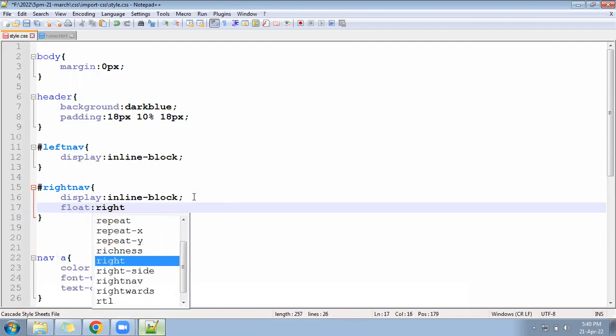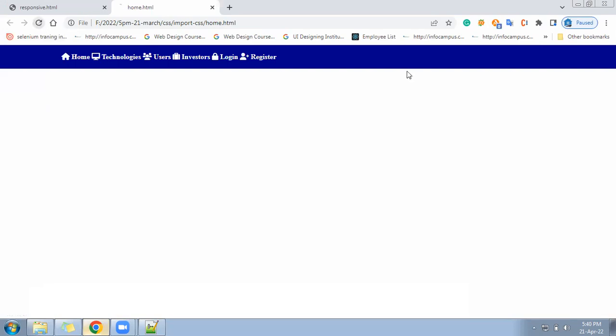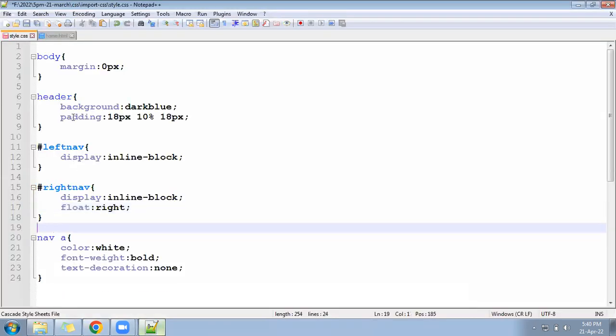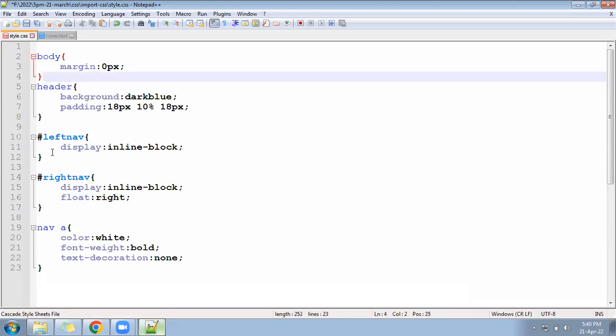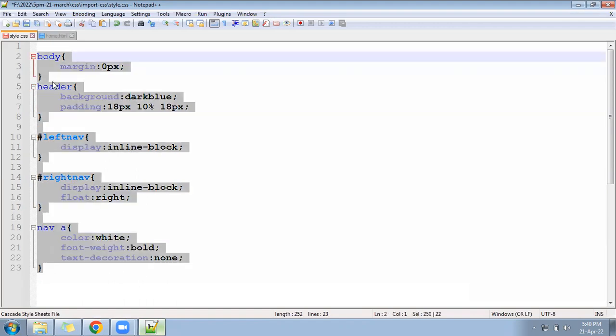One should come on the left side, one should be on the right side. Now the switch happened: one on the left, one on the right. Okay, so please add this much. This is the code. Check one by one. I will share it in the chat too. Then we can go next.